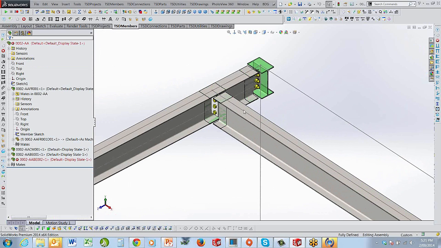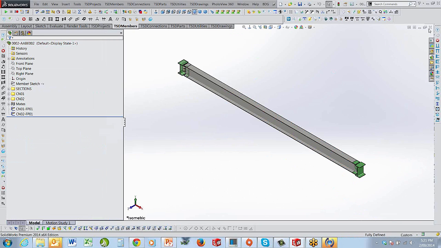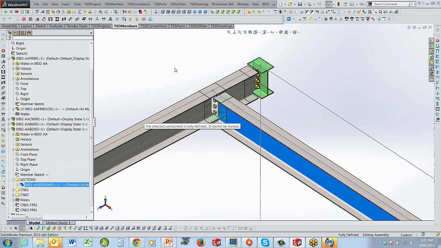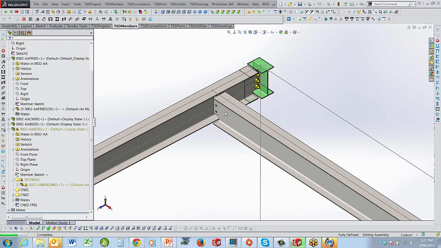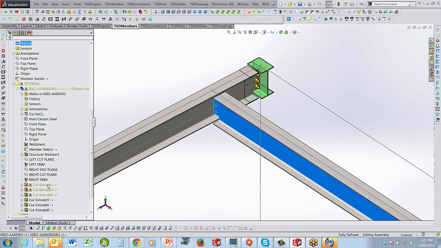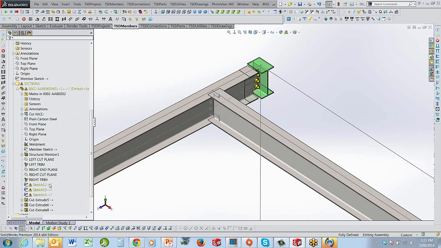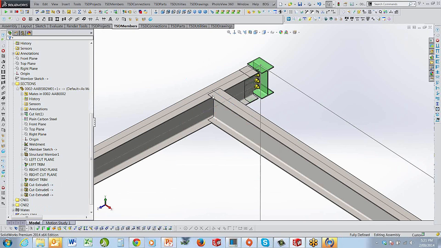So I've just put a beam in, okay, and you see how it's labelled as the next consecutive beam. So we'll just do a rebuild on that, get rid of that red cherry that's in it. And you'll see the beams come in and it's got connections and all sorts of things in it. I'm just going to remove this connection so you can see a connection and how it goes in. Okay, and I'm just going to remove the items that are associated to the end of that connection, so it's just a beam at the end. I should have grabbed the absorbed info. Okay, there's also another trim here at the end, which is this one.